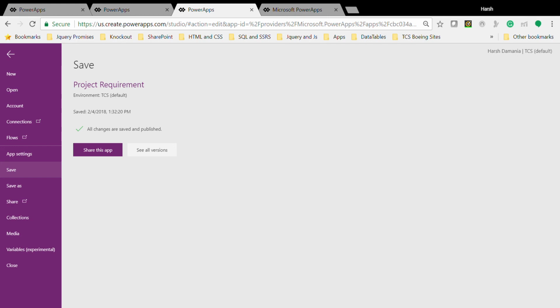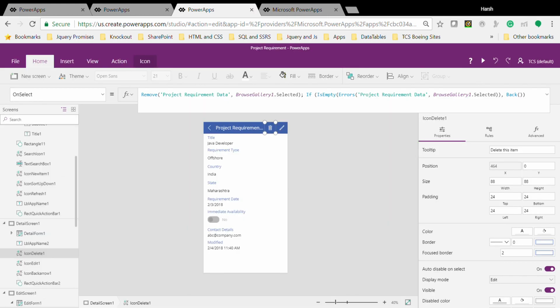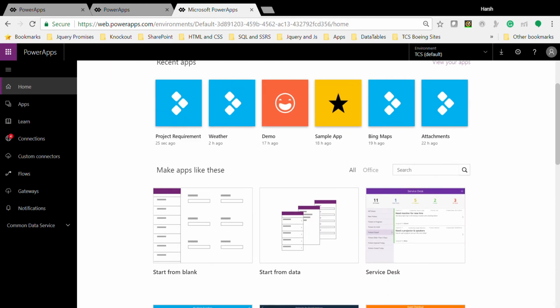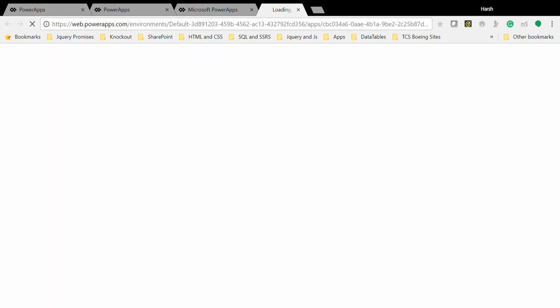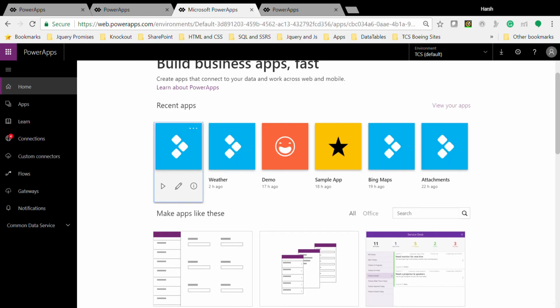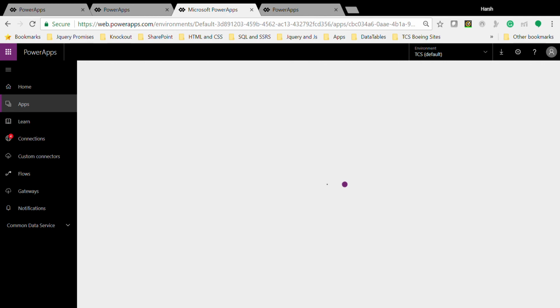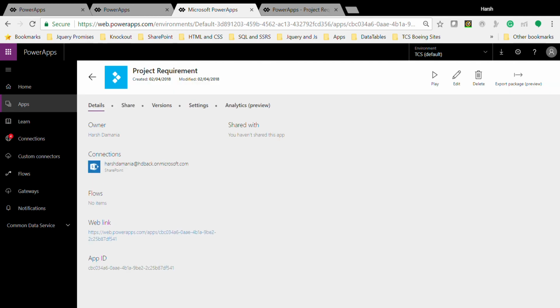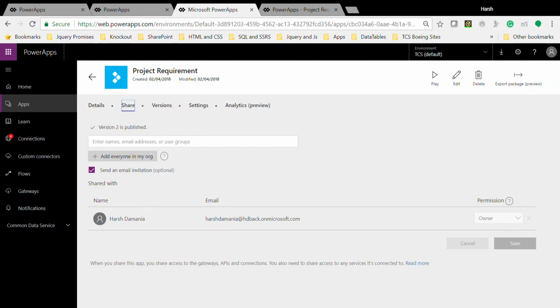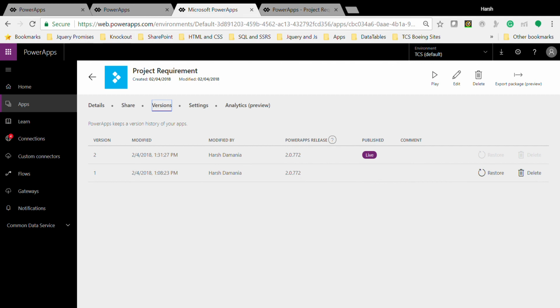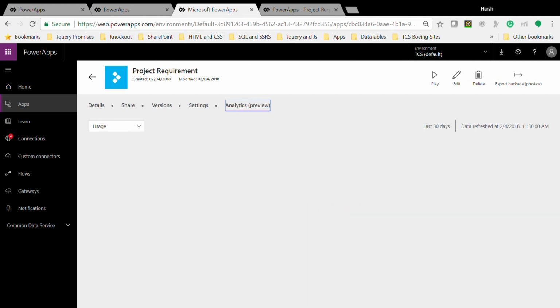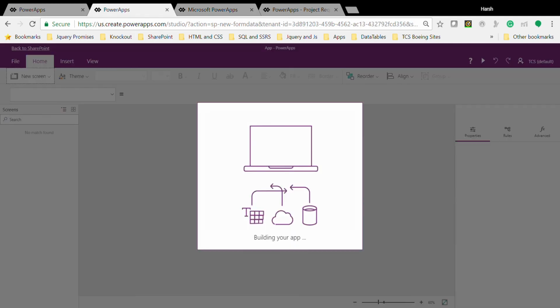Okay, I'll close this. It's not required now. And then I can see my project requirement done. So I can click it from here, I can view it, I can have other details like who is the owner, with whom it has been shared, what all versions, which version is live, the settings and analytics. Okay, so let the app build.